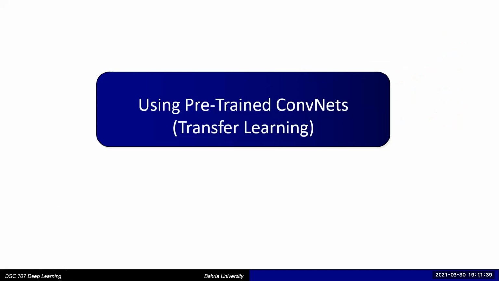But the reason we actually discussed AlexNet was because we wanted to see this main topic, which is using pre-trained ConvNets, which is called transfer learning, right? Now, what is this concept? Suppose you have a problem to solve, right? Most likely, if it's a pattern classification problem of images or text or anything else, then it is highly likely that you will be solving it using deep learning or convolutional neural networks, right?